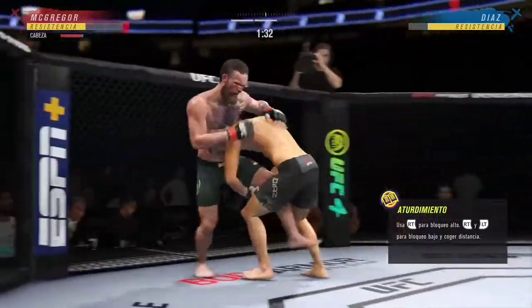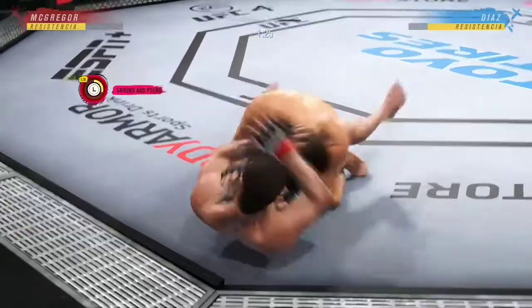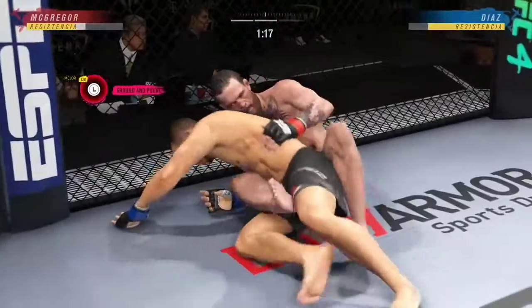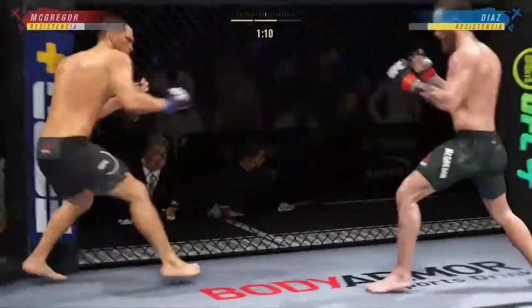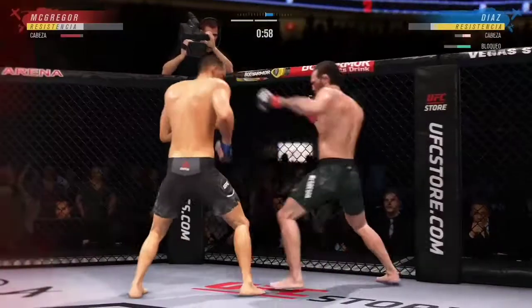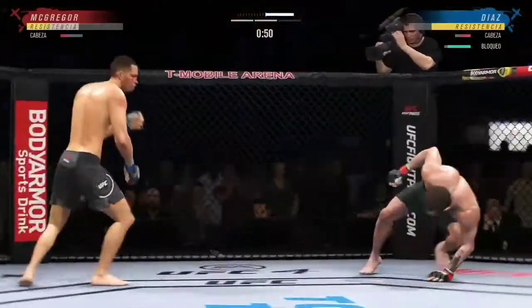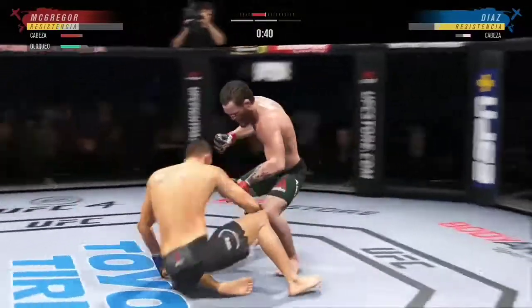Right back to his feet. Good shot there to land the takedown — nice job by Diaz. Inside the open guard of his opponent. You've got to be careful playing around for too long here on the ground with this guy. And he is back up to his feet, going to the top. This fight's going to be over this time. What a great way of mixing up this attack — you get in, stay in court, mix it up. And now he's got him hurt very badly.